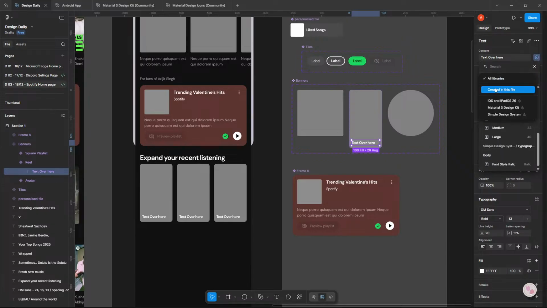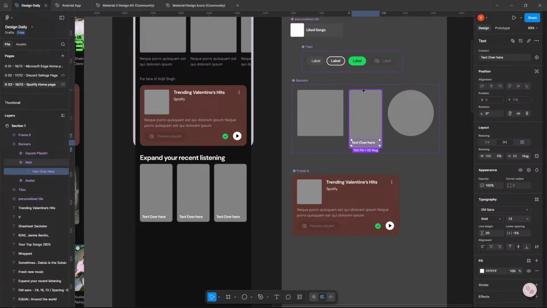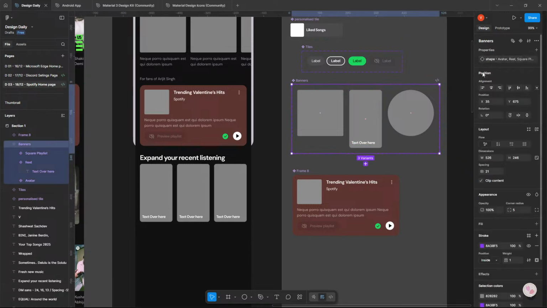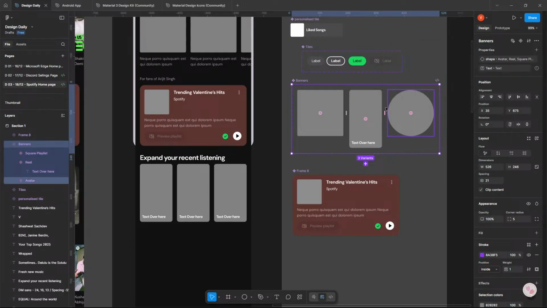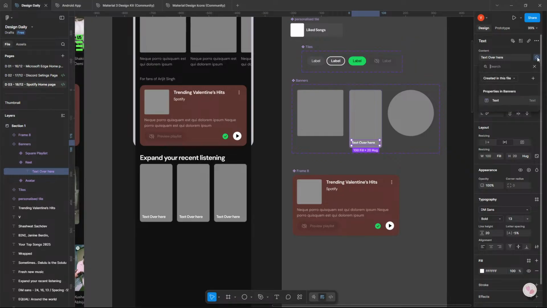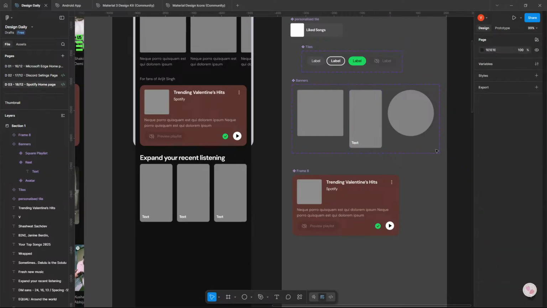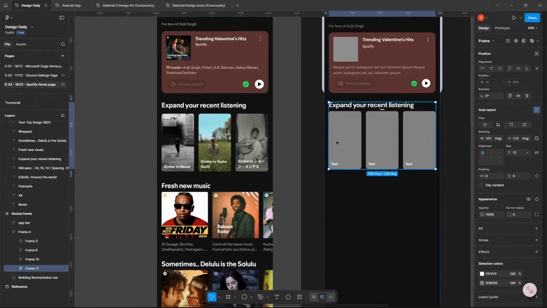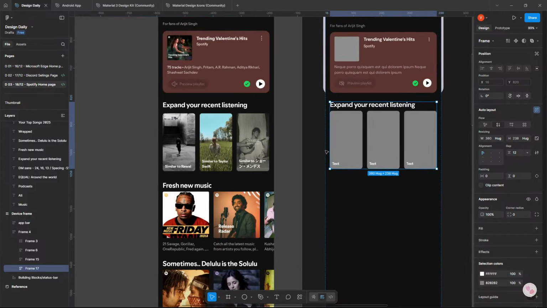No, this grid and this. Where was there another text? Text, create a property, click over here, create property text. Now I can just change its text.